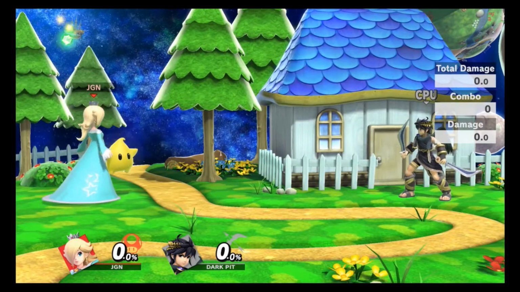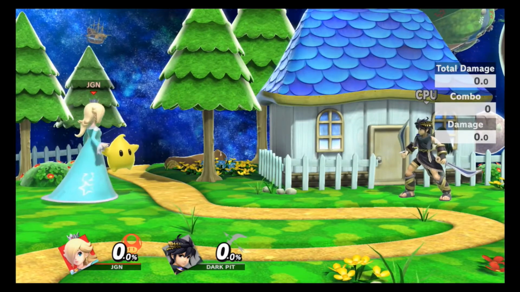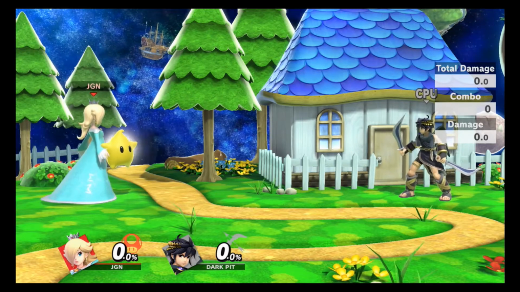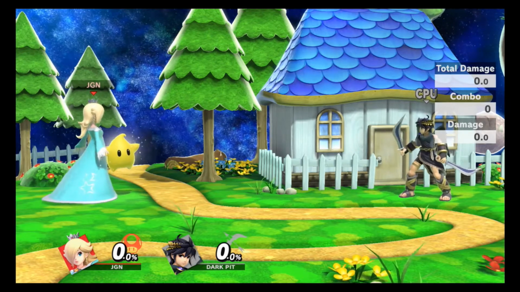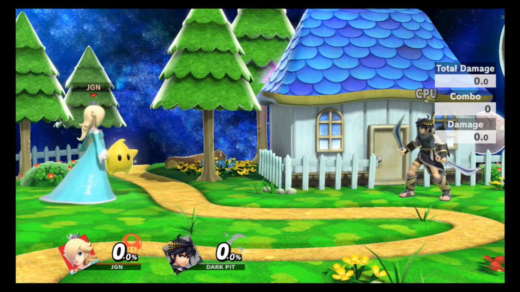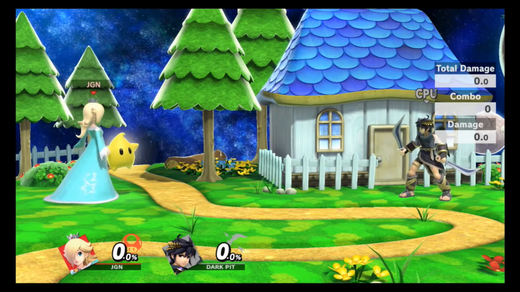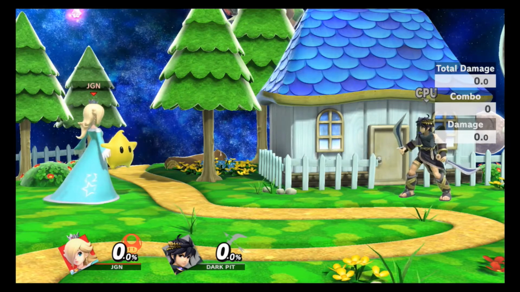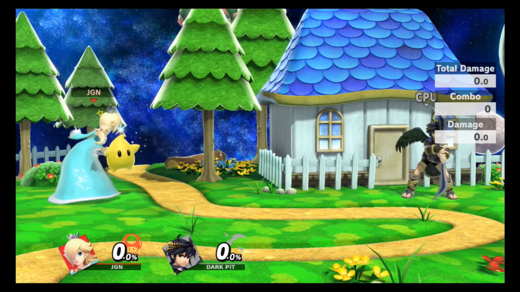We have made it to the combo portion of the video, my favorite part of the video. I always love doing this, being able to showcase character combos. It's really fun to figure out what works and what doesn't. As always, I try to make sure these combos work for most people and that they're true. These should work on a good majority of the cast, but I can't guarantee that on all characters like Jigglypuff that have very low weight, stuff like that.